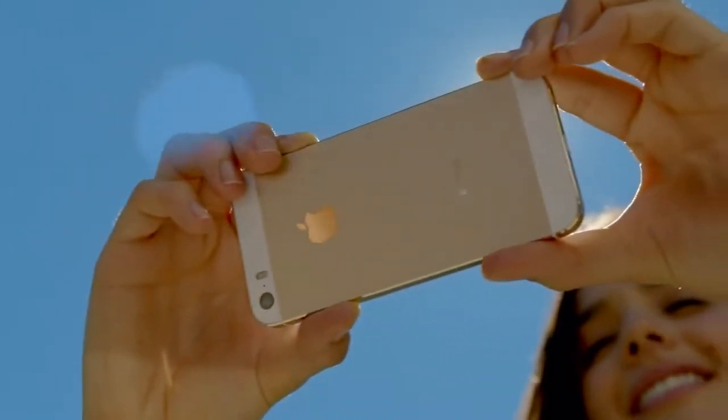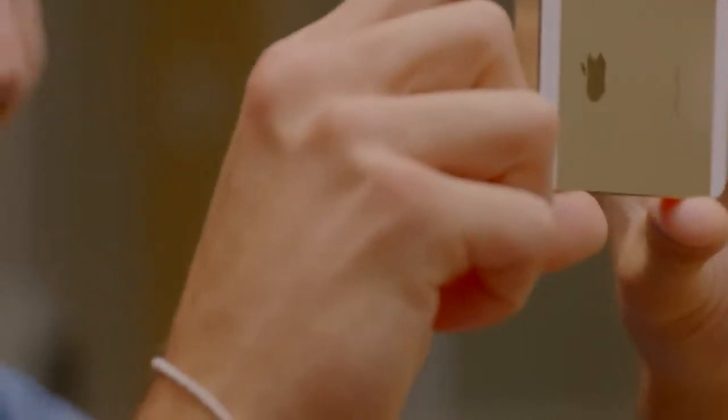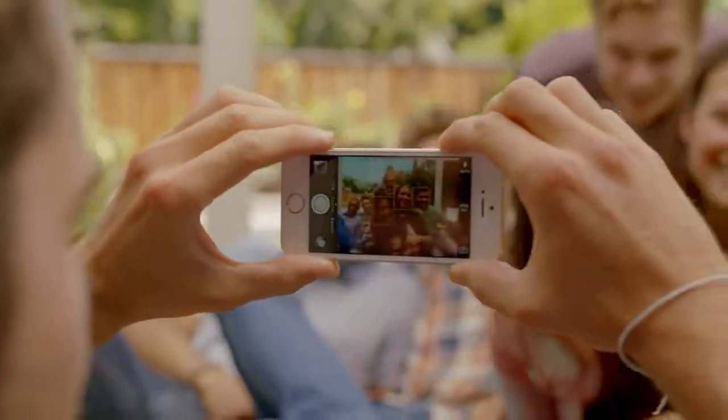One of the things people love most about their iPhone is they can take great photos with it. iPhone 5S lets you do even more with photos and video — it makes the world's most popular camera even better. Any digital camera is only as good as its sensor. While more pixels produce a bigger picture, we prefer bigger pixels because they mean an even better picture.